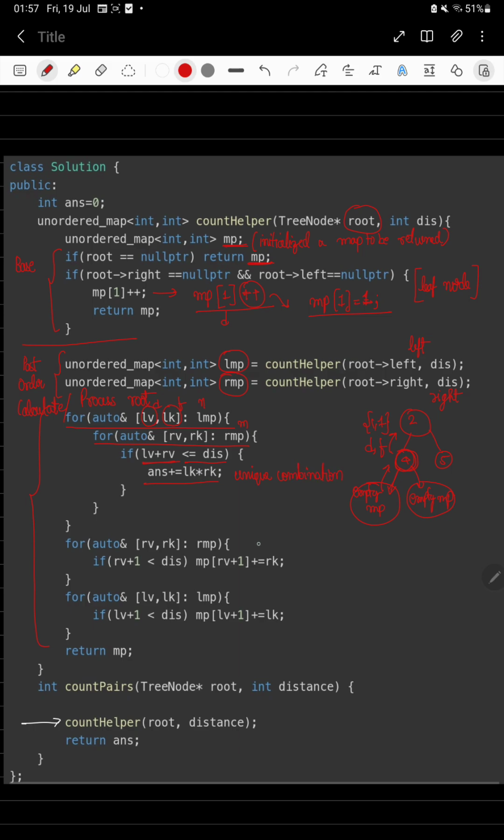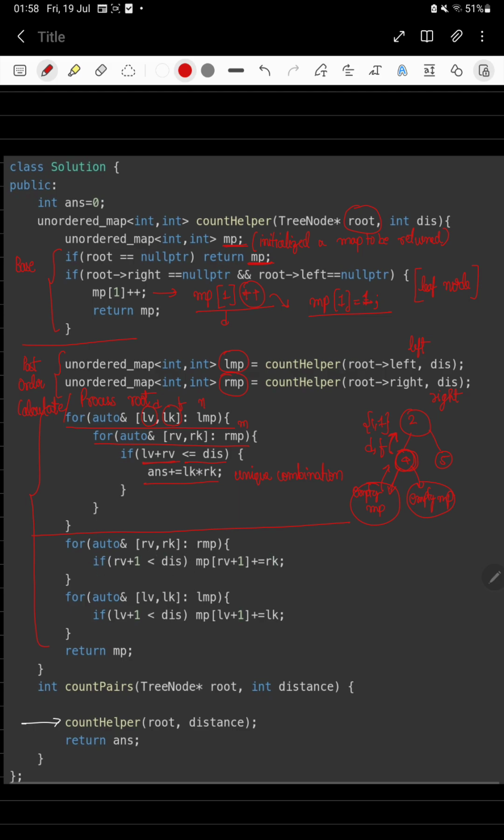Now we have calculated the answer till here. Now we need to return also to my parent, right? What is the increment in the number of leaf nodes and at what distance? So we have X number of leaf nodes right now.